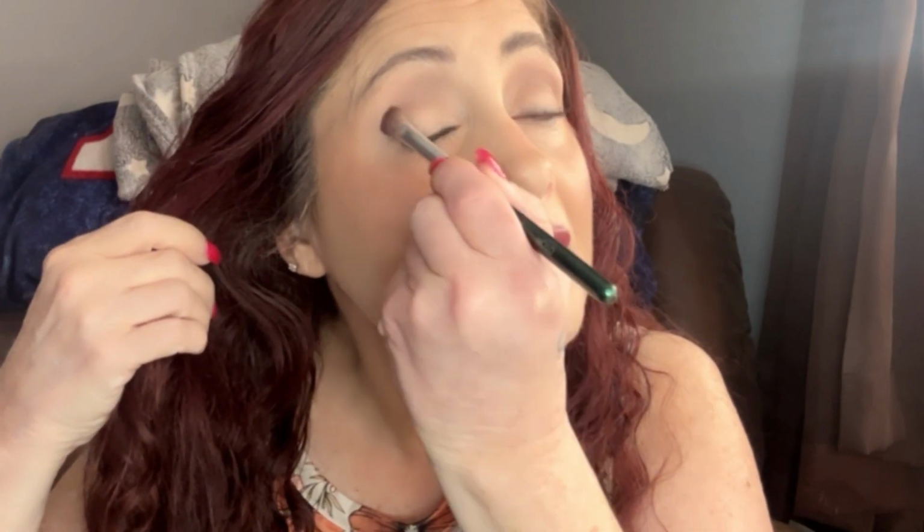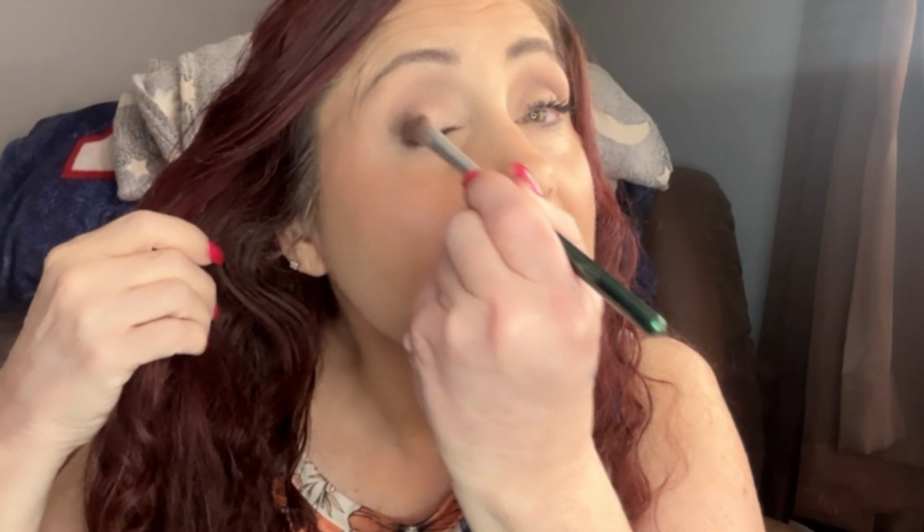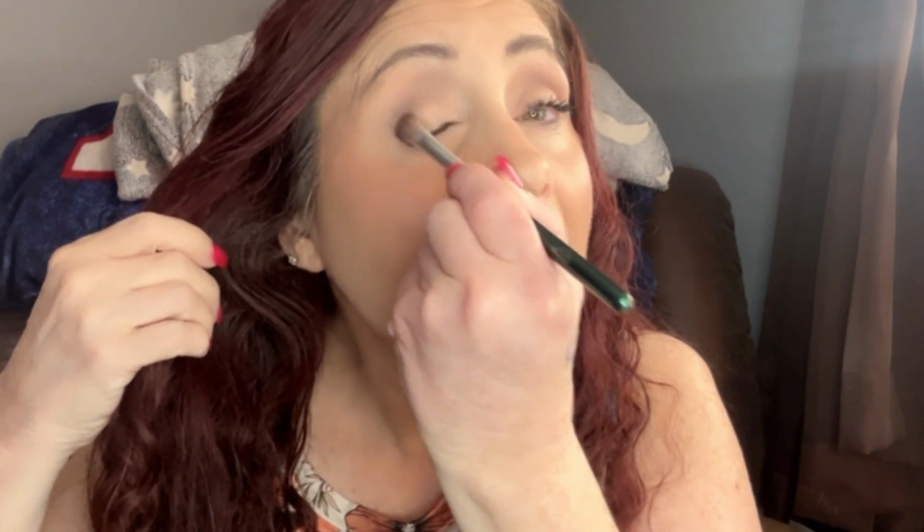And we're going to go in the sides like this. And like I said, we're going to do a nice light look today because it's Monday morning and we don't need something so stark first thing Monday morning. So what I'm going to do is use this color right here, and I'm going to use that in my corner with a packing brush, the Pigmented Packer by MOTD, and I'm just going to pack that on, and we're going to go right here, and we're going to go in an angle because we want to have the lid look lifted. And when we go in an angle, your eye goes up like that.